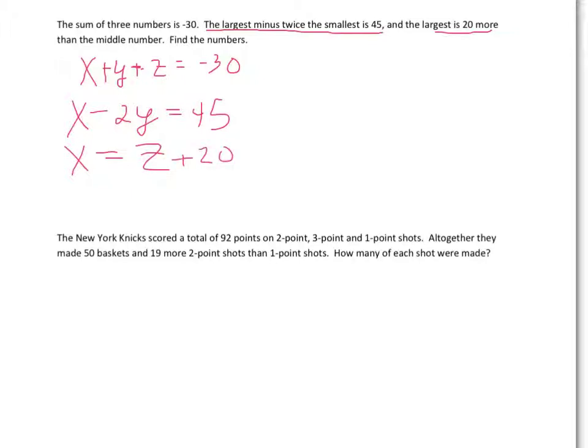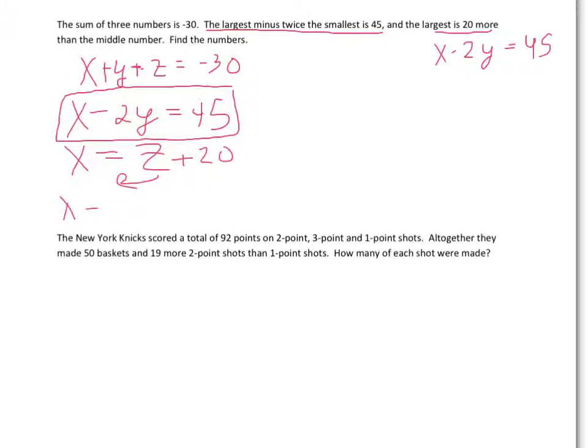Okay? So, a couple things I guess we could do right now. We have an equation here that just has X's and Y's. So let's put this over here. Let's see, we have X minus 2Y equals 45. Now this last equation, I'm going to get this in standard form, which means we need to move the Z over, so subtracting Z. So this equation right here, we can say X minus Z equals 20. So we're changing this and just moving, so all the variables are on one side. So I'm going to cross this out and say that we have these 3 equations now.